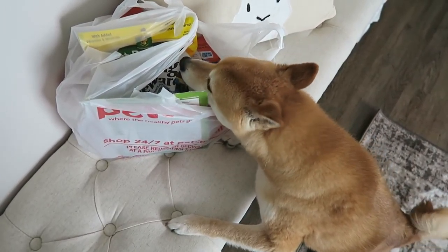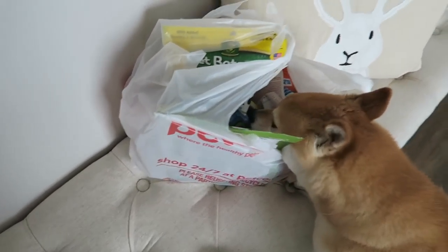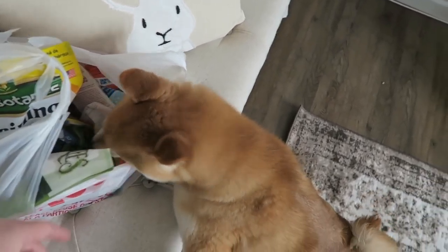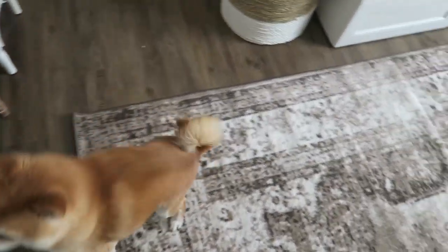Hey, sir. The reason he's in this bag and why I even have it down here is I'm gonna be filming a video later on today with Doyle about some of his favorite things. So get out of there. People like to ask what Doyle likes, like his go-to food and treats and toys and stuff. I actually had to restock on a bunch of his treats, so I figured good time to do a video about it. I am going to film that a little bit later on today. I'm still not done with my lunch because Doyle interrupted me with all of his shenanigans in the living room. So I'll show you my lunch in just a second.